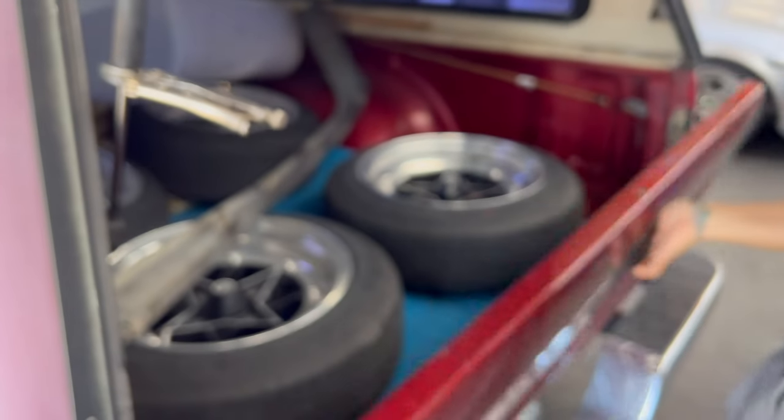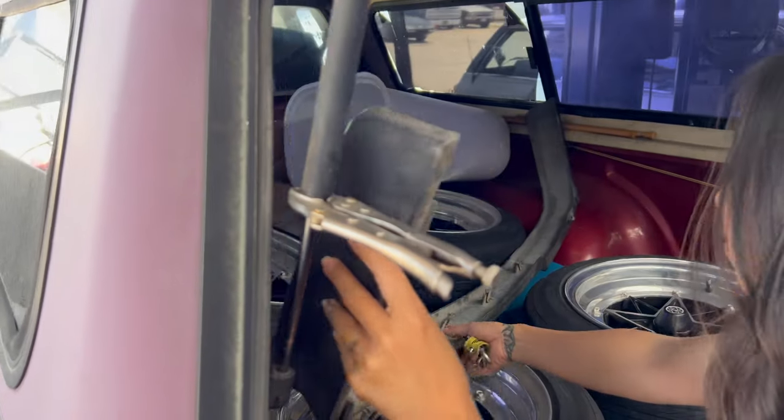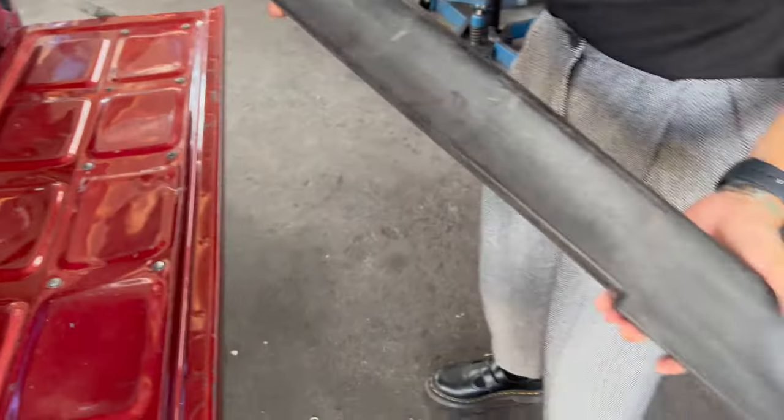If you guys know, I replace everything on my cars but lift supports and hood shocks. So, well, if you didn't know, now you know. But this is the Volvo lip. Thanks to Dennis over here for giving us the hardware as well.